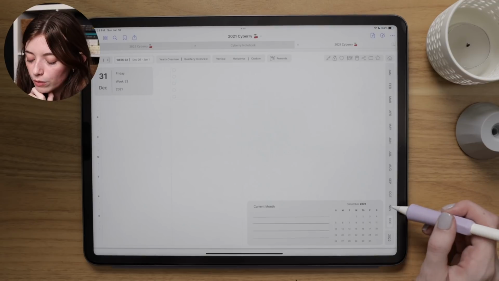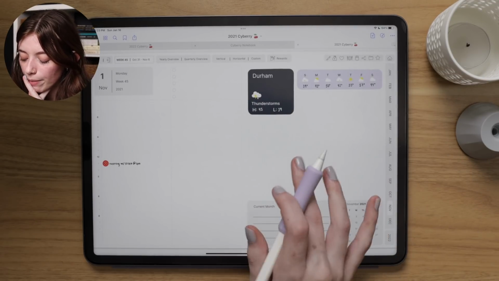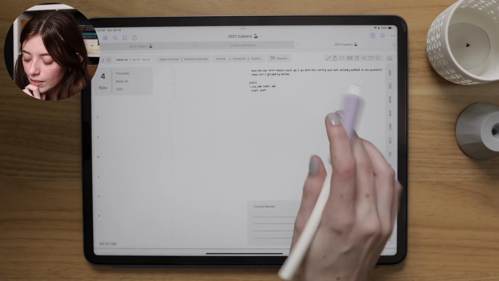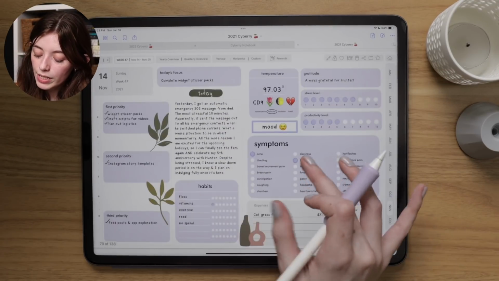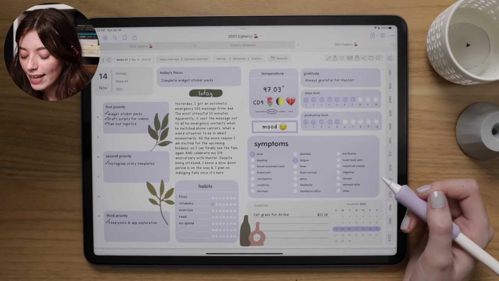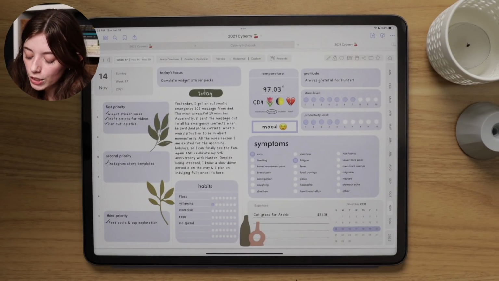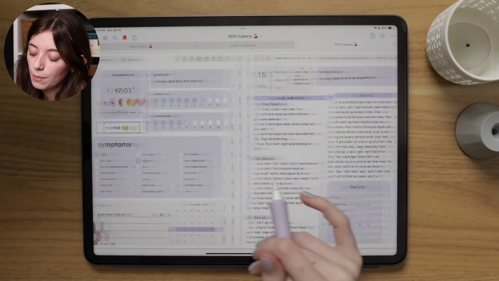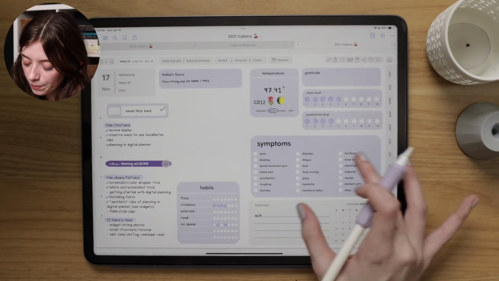So let me check November real fast. Here's me experimenting with the weather widgets when I was first working on those in November. Here I was writing out notes along the sides, as you can see. More notes. Here's where I try to get a little bit more detailed and journal every day, since journaling is apparently really great for you if you do it daily. So I was experimenting with that a little bit, and I was also experimenting with the widgets. This is around the time that the widgets were released, and I was using that throughout Cyberry, and I found that to be really effective. So these are what a lot of my dailies looked like for a while.